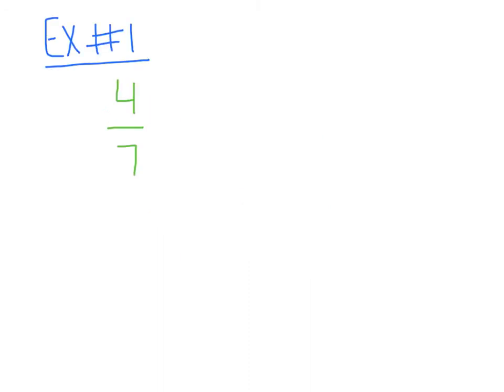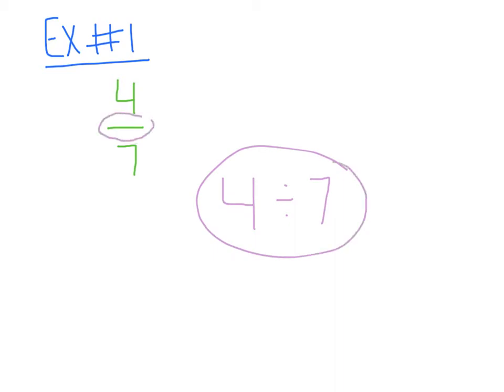Example number 1, we have 4/7 as our fraction, and we need to write that as a division expression. So we take our numerator, and that goes first, which is 4, and it's divided by our denominator, which is 7. And that's it. That's our answer. You can kind of look at this line that separates our numerator and our denominator in our fraction as like a division symbol. So it's 4 divided by 7. So if we were to solve, which we will later in this unit, we would do 4 divided by 7 to get a decimal.